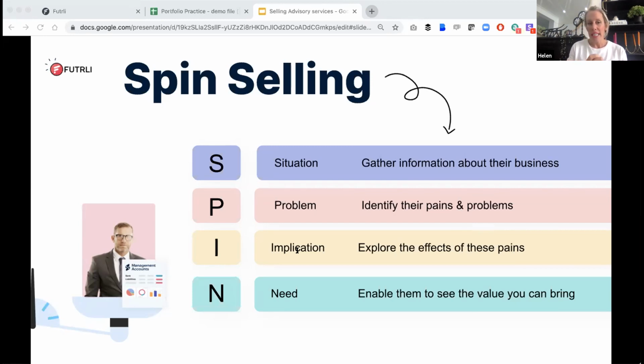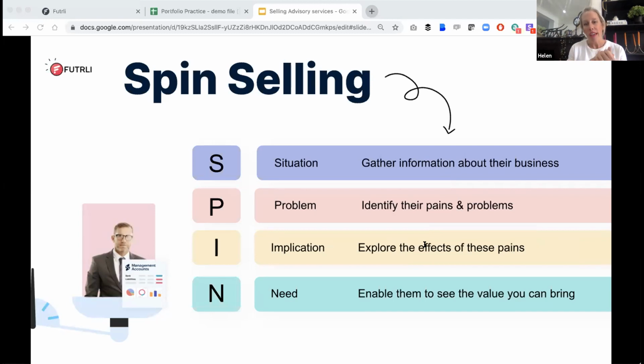Let's go through it in these stages. So you can see on screen here, first up is S, and it's for situation. So start your call with just understanding exactly where they're at. Think about questions like, how are you? How's your business going? How many staff members do you have? How's each site going? What's happening? Is there anything we need to know about? Those sorts of very generic, high-level information-gathering questions.